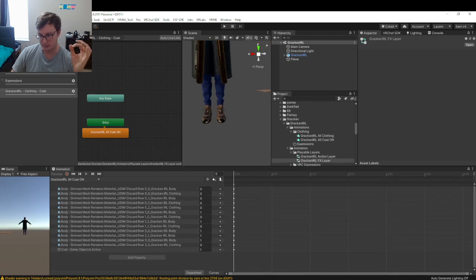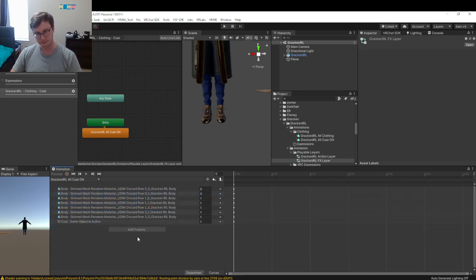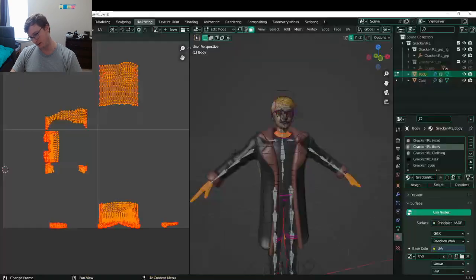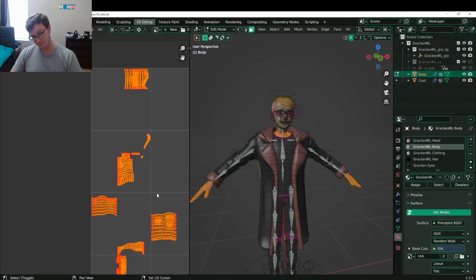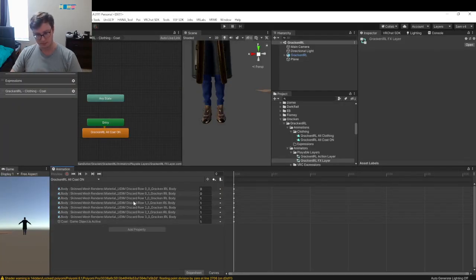I think we're just going to do only values that are related to the coat. Otherwise, we're affecting things that shouldn't be affected. It's that simple. So for this one, we'll have the coat toggle, and we can delete all other clothing values. And then on the body, the only ones affected by the coat are these top few.